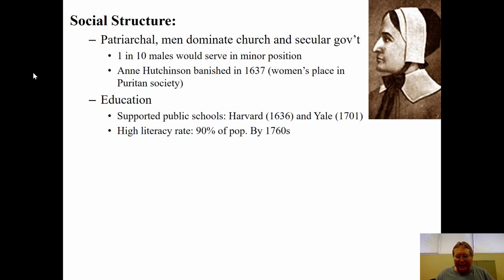While this patriarchy and this very centralized system of control is powerful, especially in its early years in New England, it's not the only thing that defines these colonies. Education is an important part of it, as I mentioned, right? They want people to be able to read their Bibles. And by the 1760s, some of the most literate people in the English Empire were in New England.